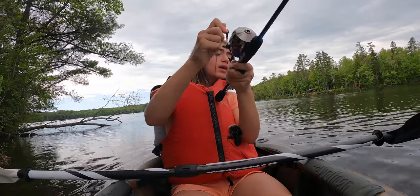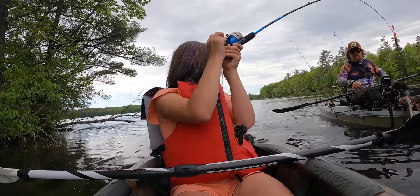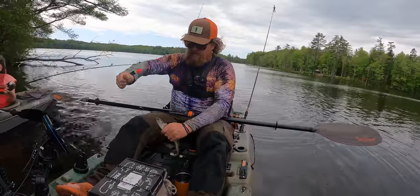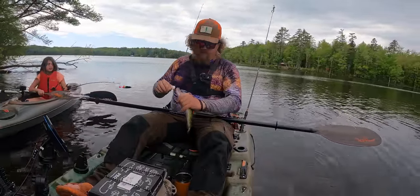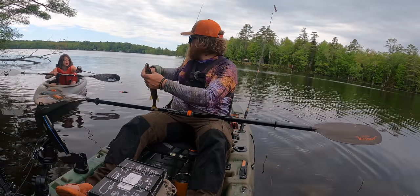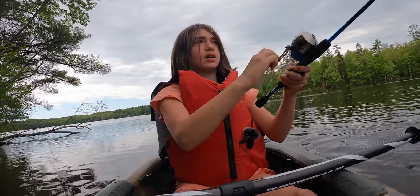Ow. All right, hold still, I'm coming to you. I'll get it. All right, good job, honey. He's a slimy little guy. I caught him over there. Yeah, they tend to be in the shallows, so that was pretty good. All right, there you go. Thanks, Dad. Good job, honey.